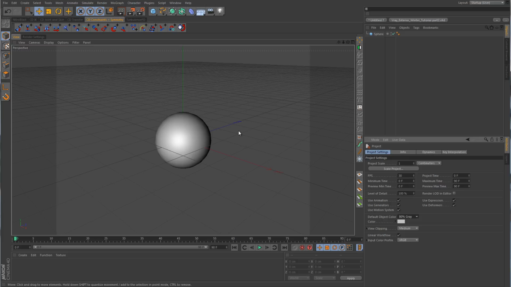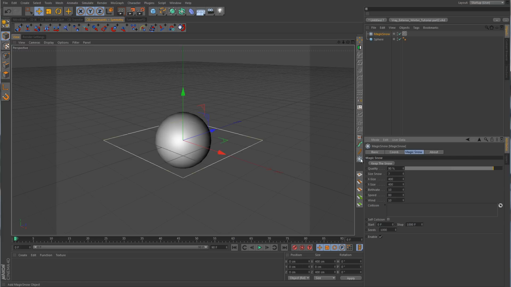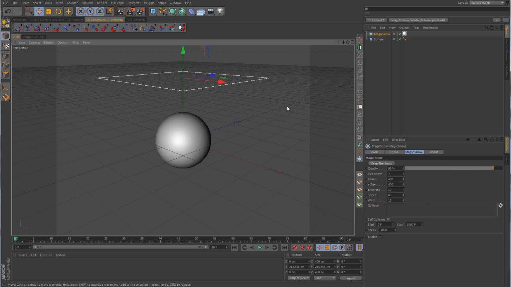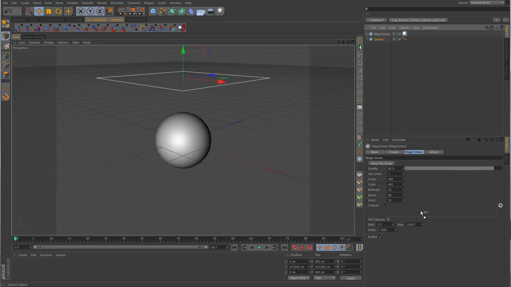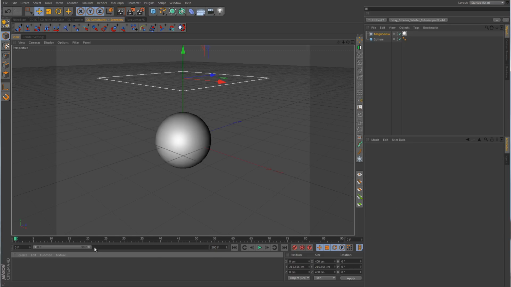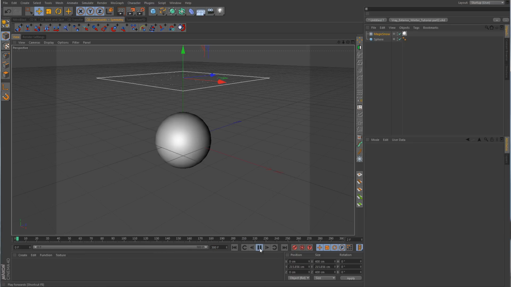So I'm going to change that over, and I'm going to grab the plugin again, take the sphere, and drop it down into here. I'm going to need to take the speed up, so 155, and let's take the birth rate up to 55. Now you don't actually have to follow along with this, I'm just going to show you what the self-collision does. So here we have self-collision turned off, and I'm going to need to take the timeline a little further. Hit play.